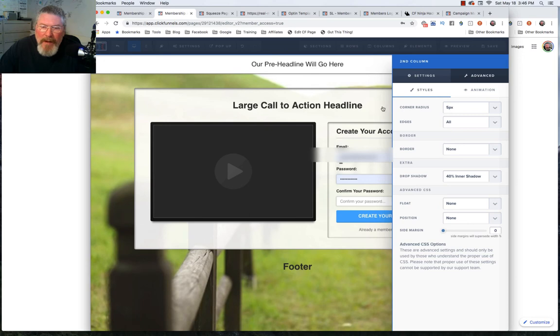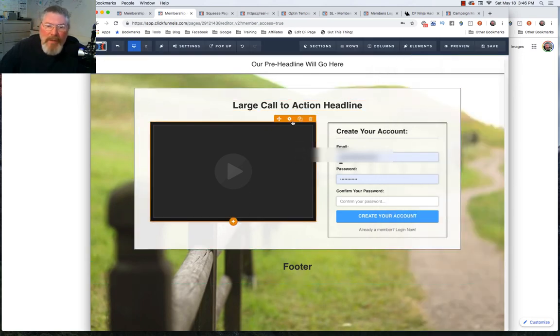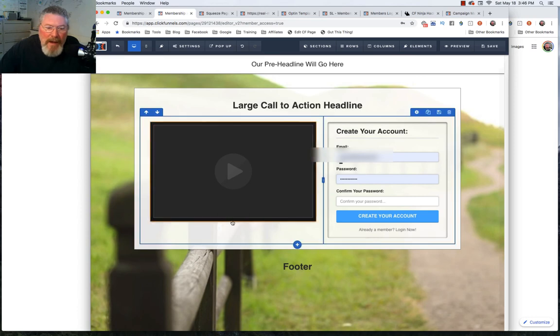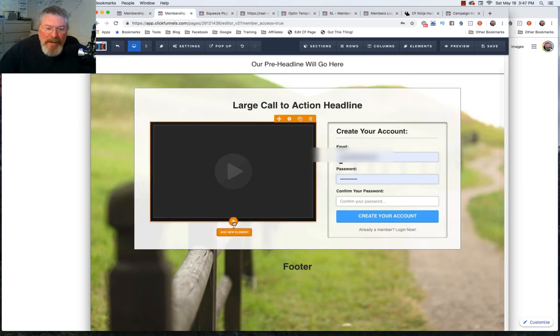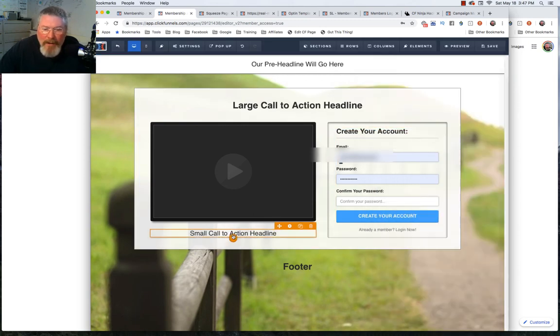And again, I'm just playing around here and showing you stuff. This may not be the most beautiful, professional-looking thing in the world, but you get an idea of how simple it is just to come in here and put elements in, and they all have to make sense eventually when you're putting them in. We'll put a little bit of a headline under here.